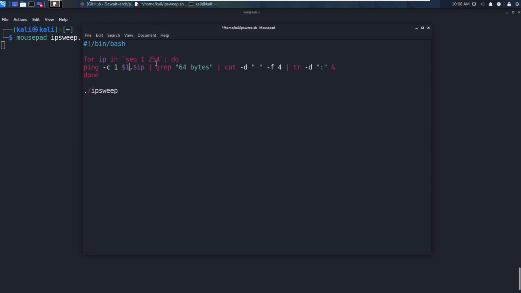And that means argument 1. So what we're saying here is I want to give an argument instead. So if you want to be technical, this first ./IPsweep.sh, that is argument 0. So you can consider this $0. Argument 1 would be what you type after that. So this would be argument 1, argument 2, etc.